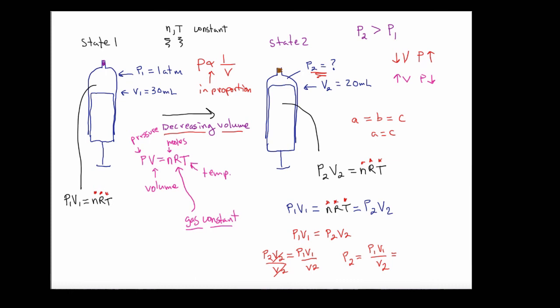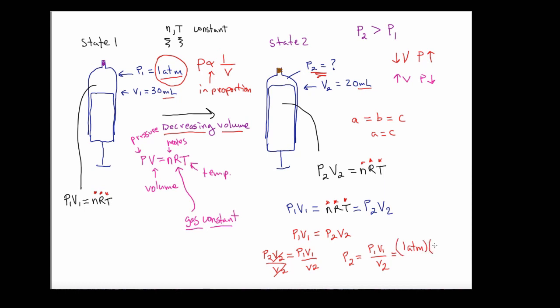Now, your teacher or professor has probably talked to you about units, and when we plug into this equation, we need to make sure that our volume units are both identical, and we need to pay attention to the pressure unit that we've been asked to solve for. And I never said what it was we were solving for, so we'll stipulate that we're solving for atmospheres, which we're already in that unit. So let's plug the numbers in, and we're really careful when we do that to include the units.